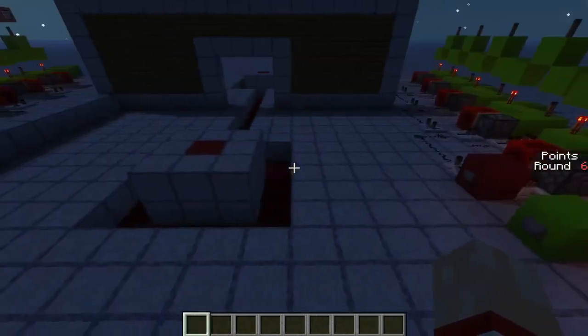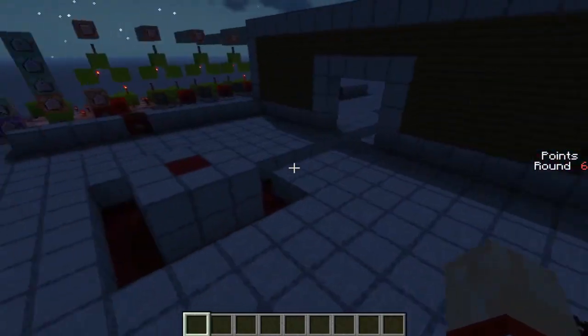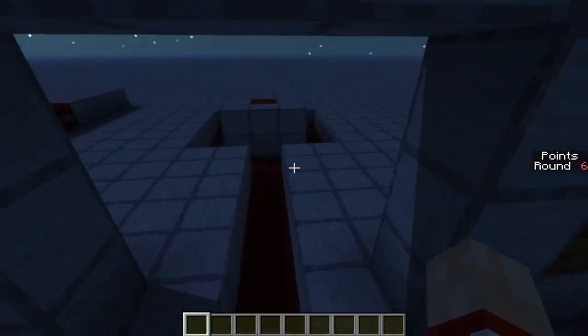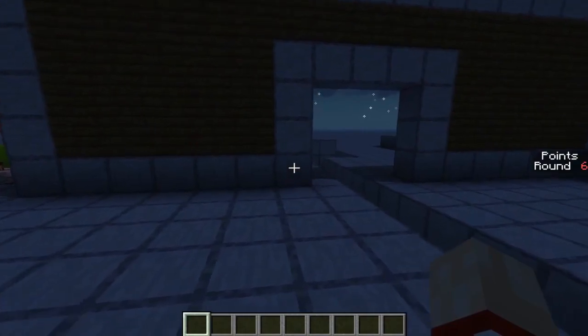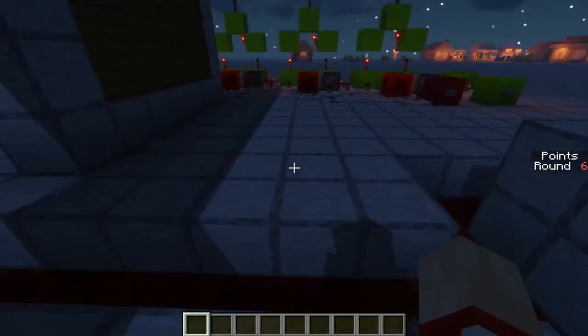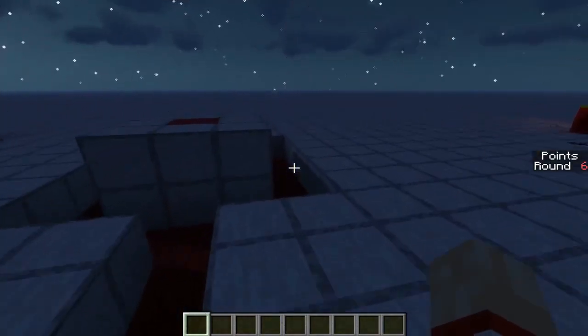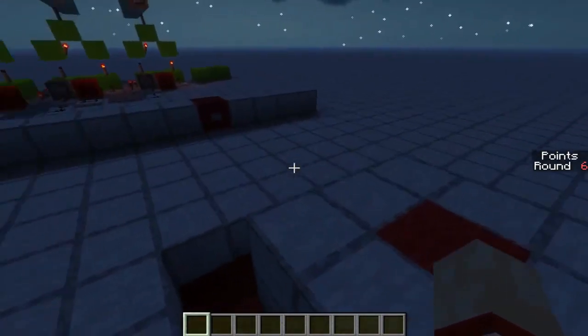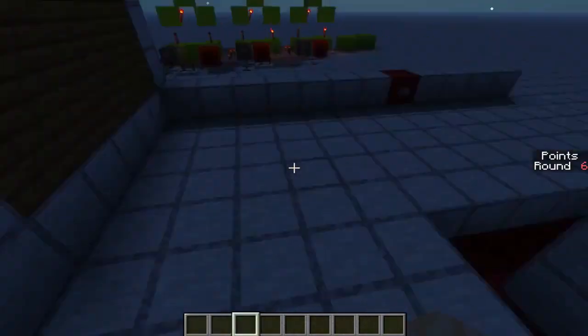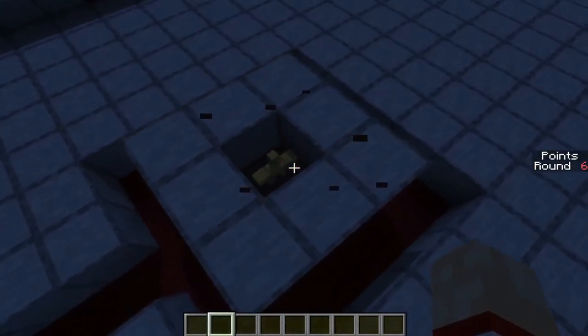Now whenever you make a zombies map, you don't want them to all spawn in the same room. Like let's say you're in a different room over here, right? And you set a spawn for all the zombies in this room. You don't want that, because you want the zombies to spawn in the room you're in. So in order to do that, we need to spawn some sort of location.